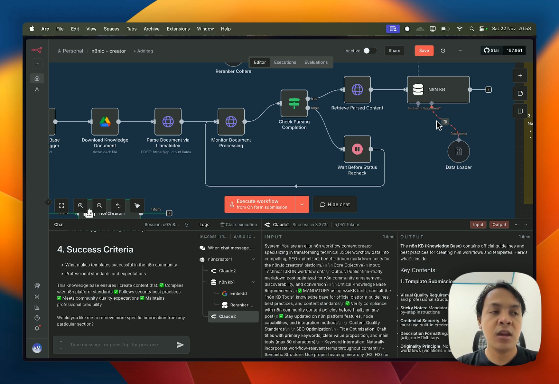Another thing that could happen is if your instance, VPS, or machine is running out of memory, it will also destroy all the n8n knowledge database.